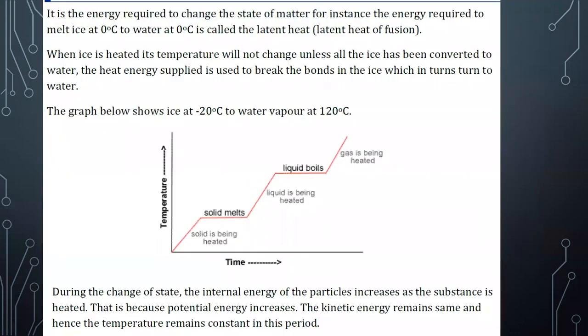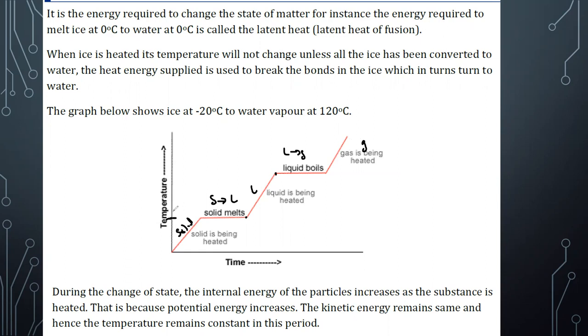So this is a heating curve. Whenever we supply heat energy, initially the particles move faster, so the solid's temperature increases. Whenever there is a change in state, there is no change in temperature, because the energy is used to break the bonds. So here the solid is converting into liquid. Once all of the solid has converted into liquid, the liquid temperature increases, and again at a certain point the liquid starts to boil, turning into gas, and the temperature won't change. And at the last we will have gas.